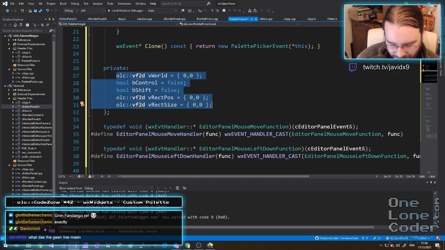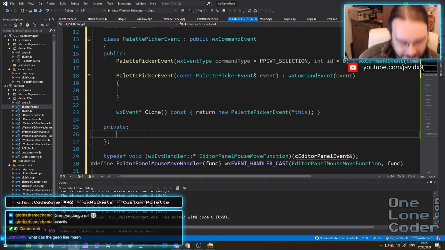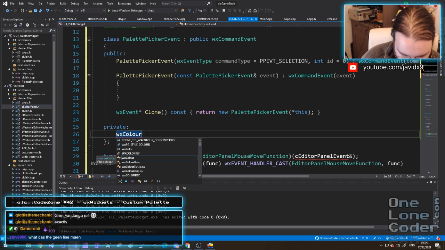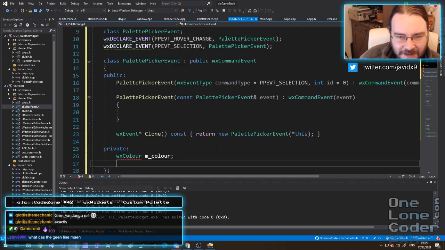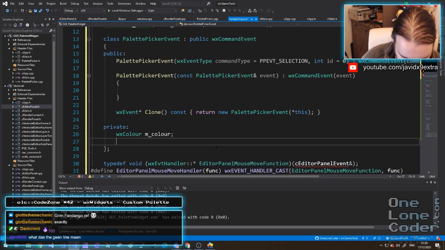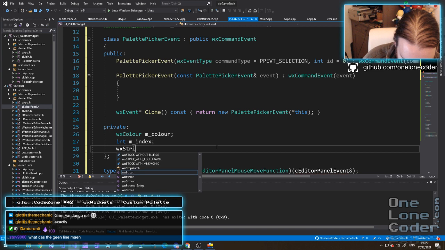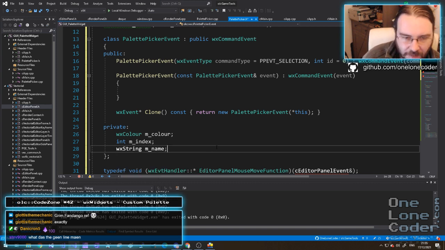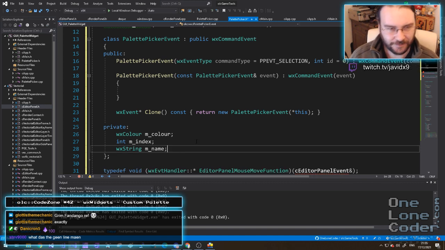We're going to get rid of these, but we're going to change these. I want it to actually return the colour because that would be quite a useful thing. But I also want it to return the index as well. We'll just have it as an int, index, so that's going to be the palette index, and I'm also going to get it to return the name. So basically, everything about the color is being returned. Name, and what else are we storing? Alpha is a possibility, although we can bodge that in a bit later on.